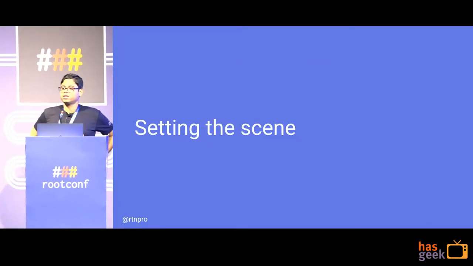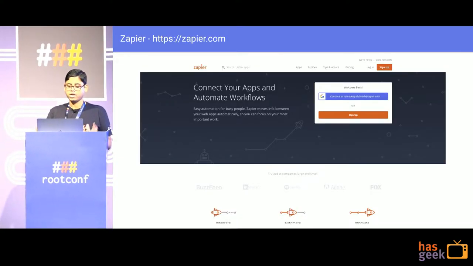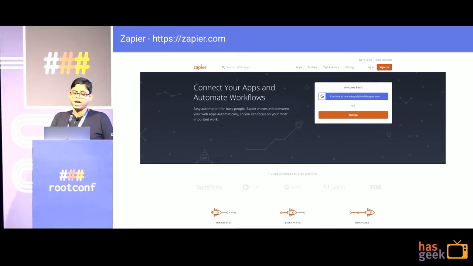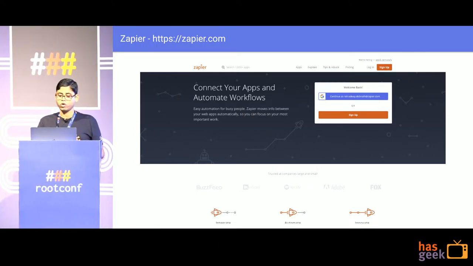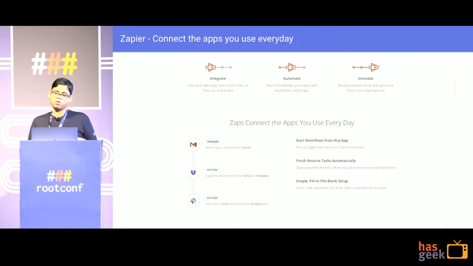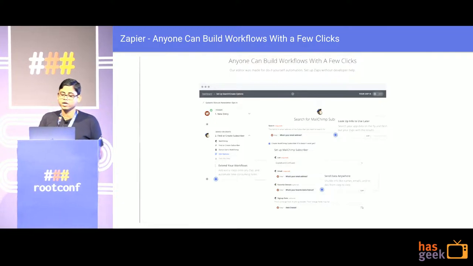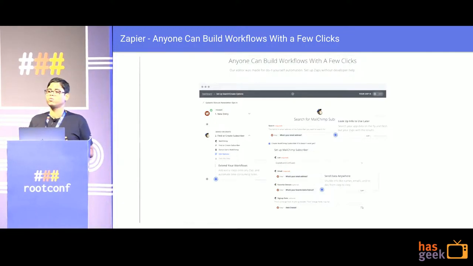To start, I'd like to set some context for this talk. At Zapier, we help you connect your apps and automate workflows. You can connect apps you use every day and do cool stuff. For example, you can write a Zap or workflow that checks your inbox for new messages, and if it has an attachment, upload it to Dropbox and send that Dropbox link to Slack — all without writing a single line of code.